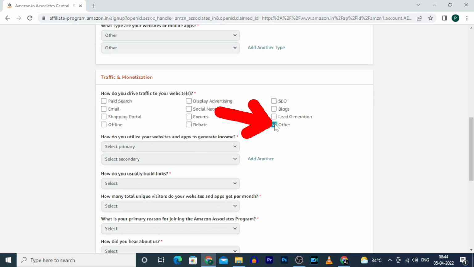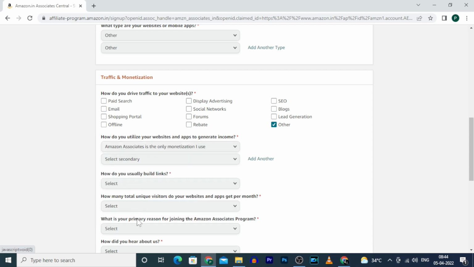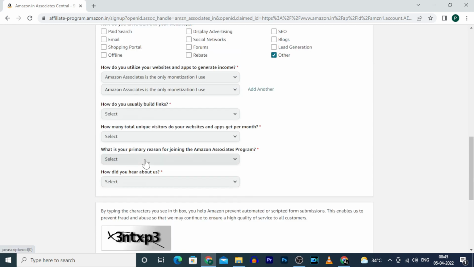I choose others, but you can choose SEO or social networks. Then here you have to choose how you monetize your website or channel. Here I choose Amazon Associate as the only monetization I use. Same for secondary option 2. Then here choose others.